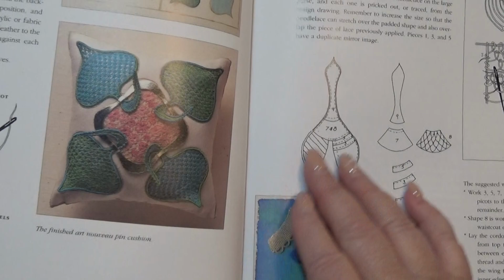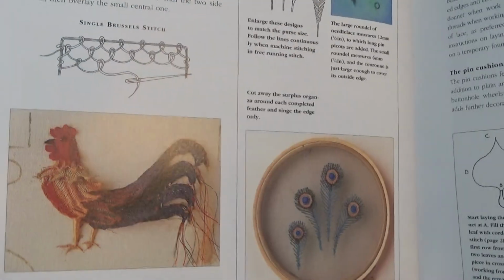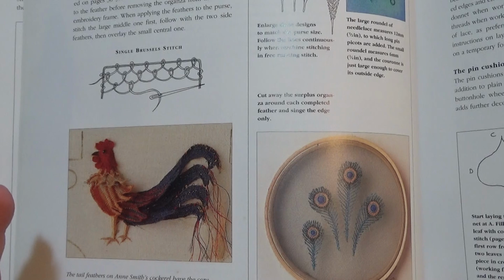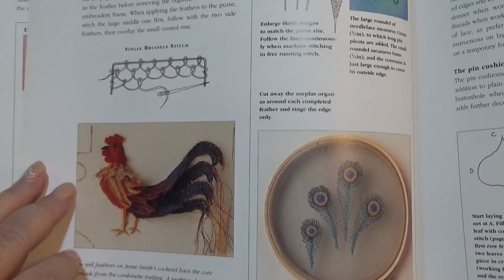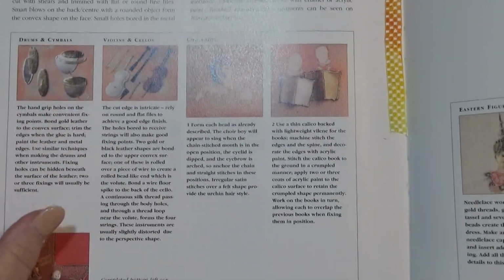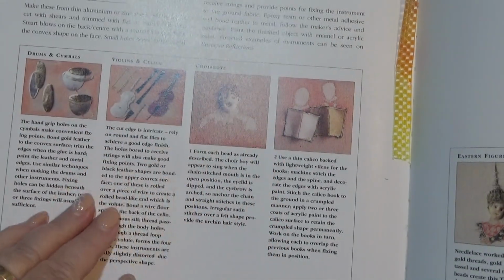So there's just an idea of what. But you know what? Some people find it hard to get things from books, but it's easy too if you show people how to do them. But these books are out there still, to be bought if you want to go and find anything like it. Look at that. And this is the man's face.